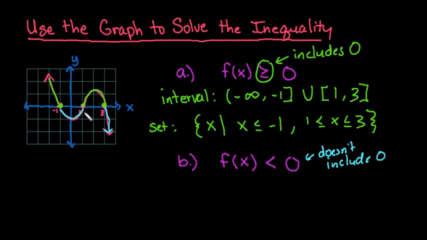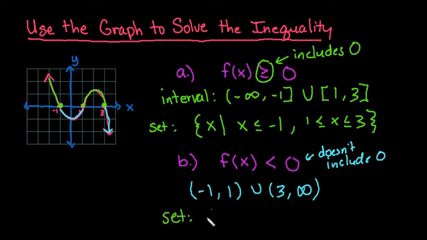So we can see that from -1 to 1, not inclusive, so that means we would use a parenthesis. So from -1 to 1, it would yield a negative output, and then any values over 3, so from 3 to infinity, would yield an output that is less than 0. Had this been less than or equal to, we would have used a hard bracket at the 3 and then around both of these.